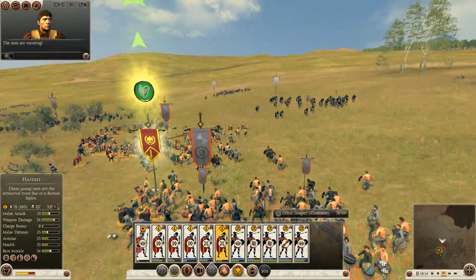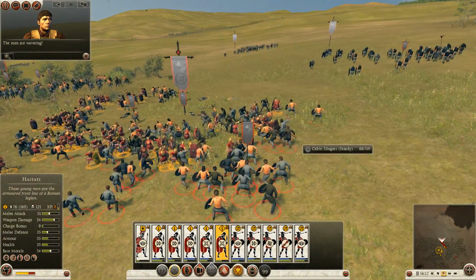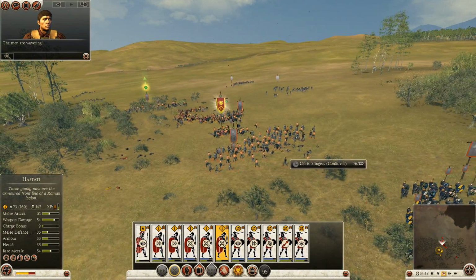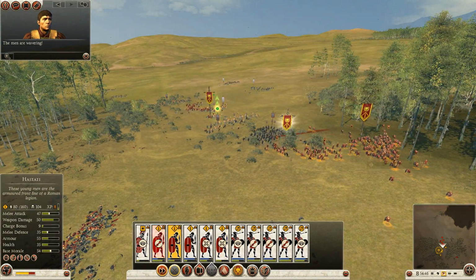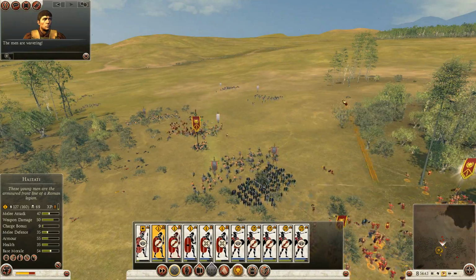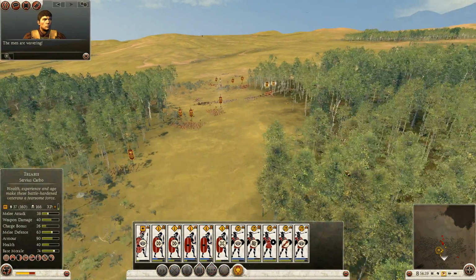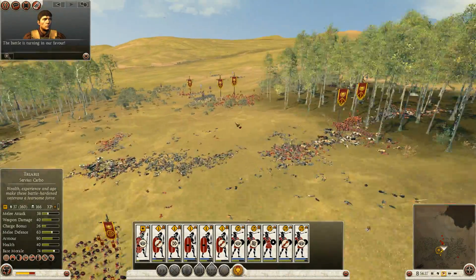Try this crack the whip thing. There we go. It'll give us increased combat ability for the next little while. Should allow us to do some damage onto those guys right there. And that looks like that is the end of the slaves from the looks of it.